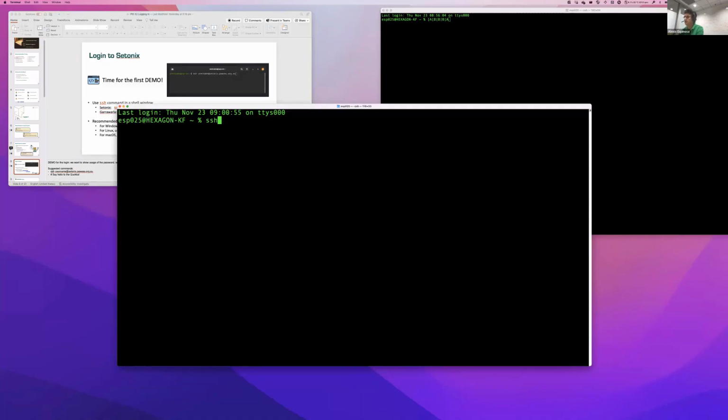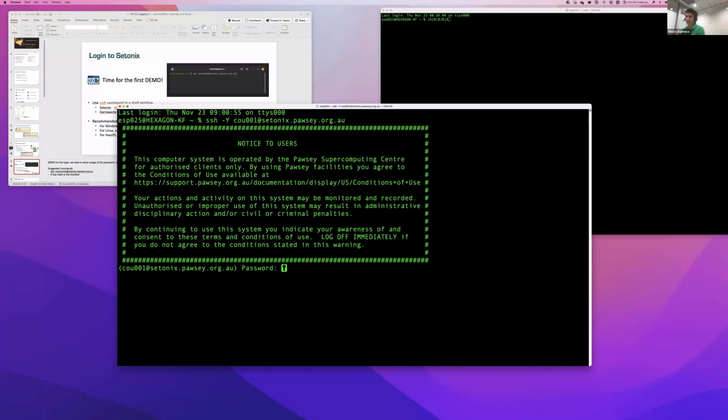Once you have a terminal, for SSH, what we are recommending is to use this -Y, which allows also the transfer of some graphics through the connection if needed. So SSH and then your training account. Mine, if I remember, was co001 at setonix.pawsey.org.au.